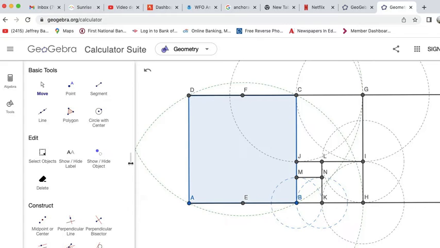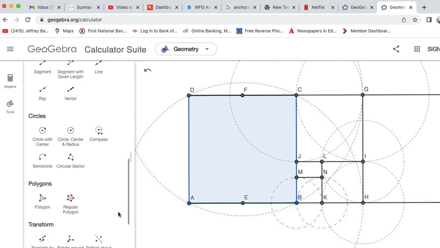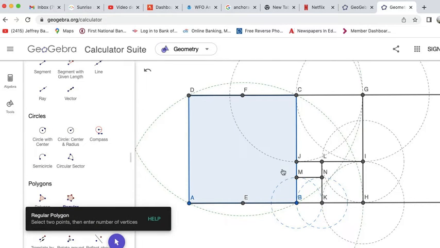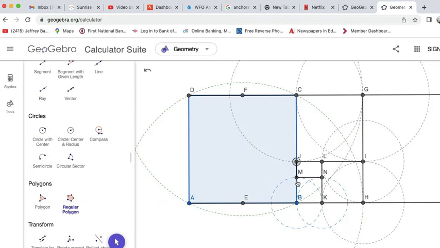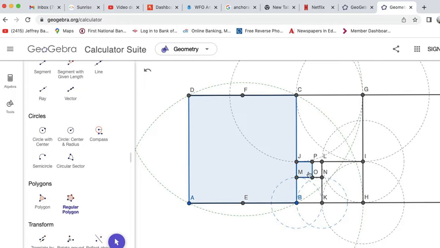For anybody who is curious, yeah, the cheater way. And I guess it's not cheater, but you're not getting the compass experience out of it. Oh, come on. How have I moved down? Here we go. The regular polygon. Now, JM4. Ha!